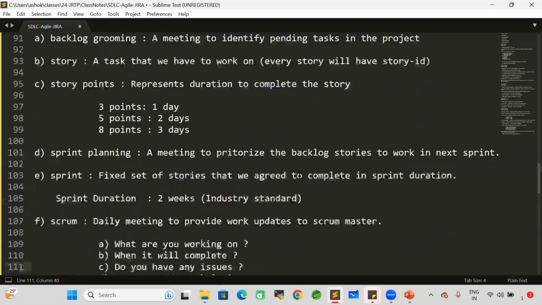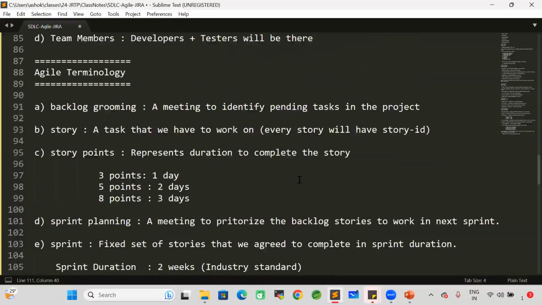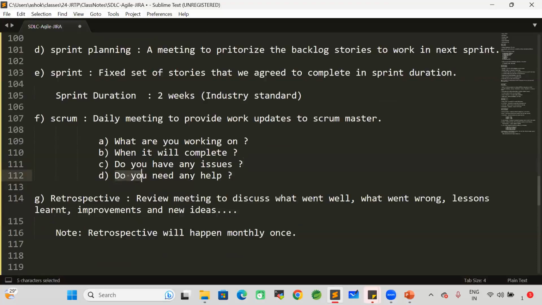So do you get any help from the other developers? Definitely help will be there. That is what you can tell in the Scrum call: do you need any help? You can't ask them, I'm not able to write the code, I need someone's help. If you are stuck somewhere with some problem, they will help you. But suppose there is a task for you to implement some functionality, you can't ask your team member to write the code for you. When you are writing the code, if there is any small problem, they will help. Every day they don't do the help.